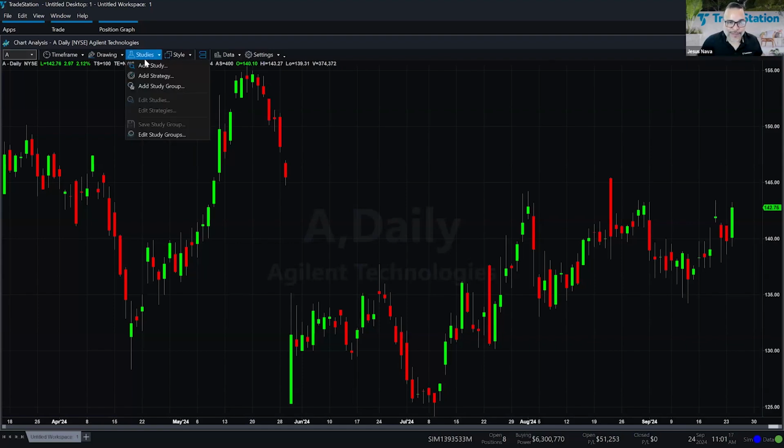I'm going to go here to the studies menu and add a strategy. In automating strategies, TradeStation provides out-of-the-box strategies that you can insert into a chart and automate out of the box. Of course, these are just strategy components, meaning that we want you to mix and match the strategy components to create a strategy of your own. If the components are not something you want to use, then of course you can create a strategy from scratch.